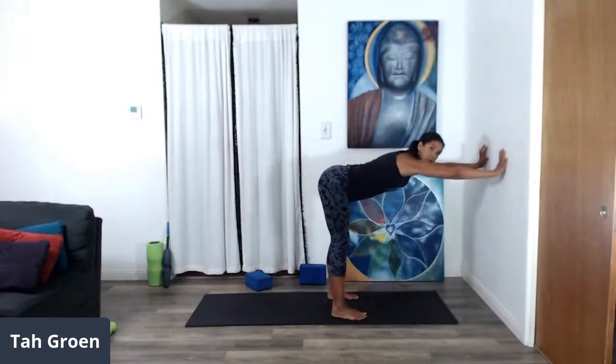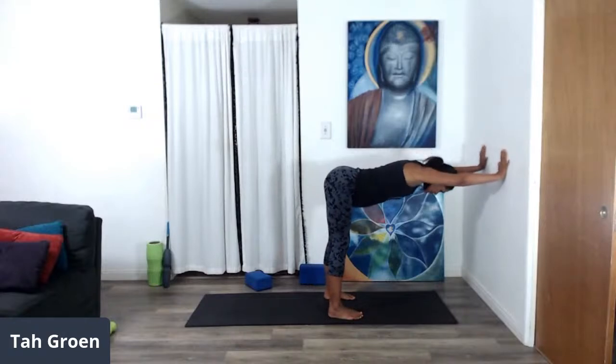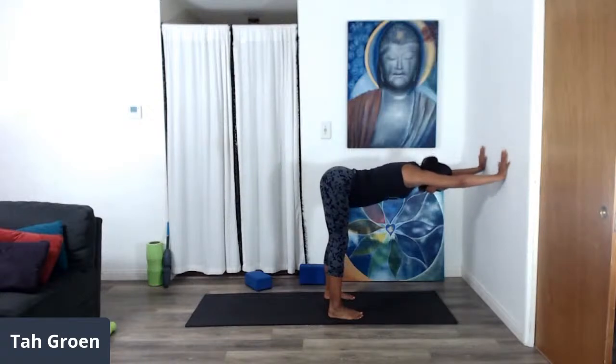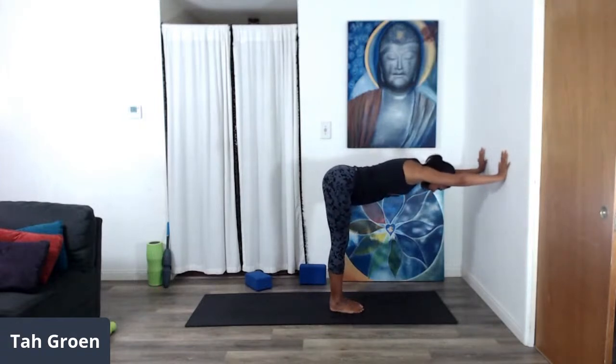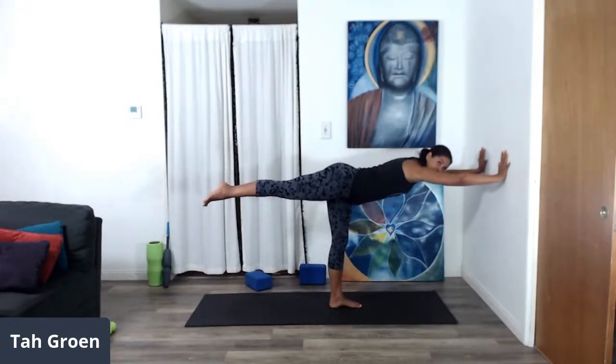I'm just wanting a little bit of support today. Ribs in, hips back. Strong legs. Drop into the head, reaching towards the wall or just away from you. Hips shoot back. Really nice. Good. And then bring the toes together. Yeah, just lean. Make sure now definitely you might want to lean on something.